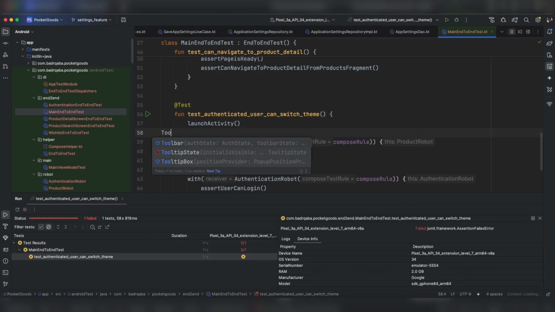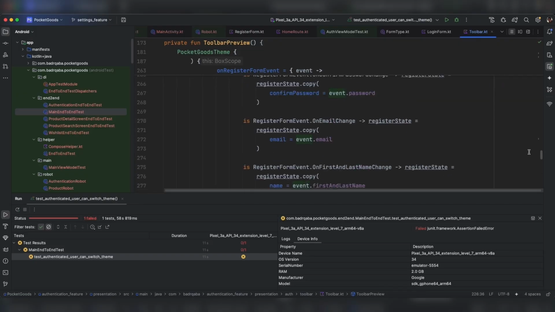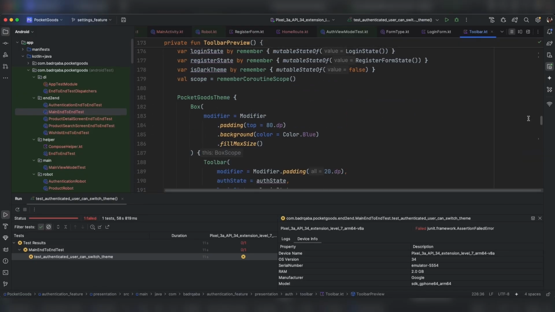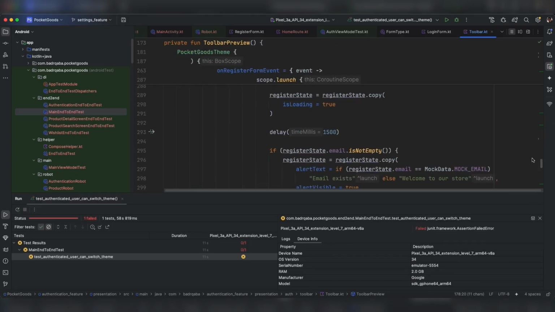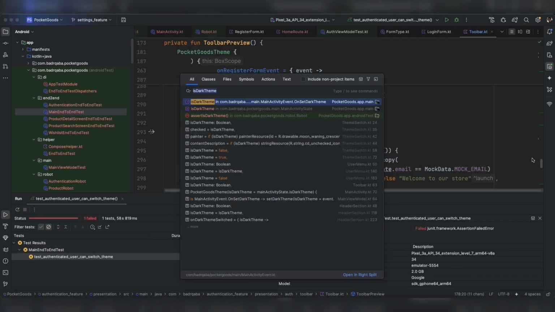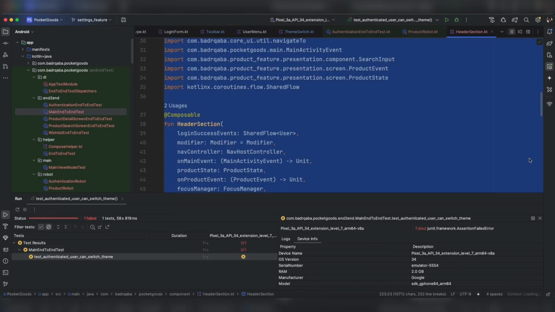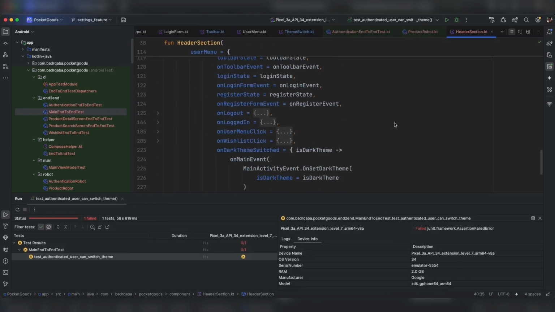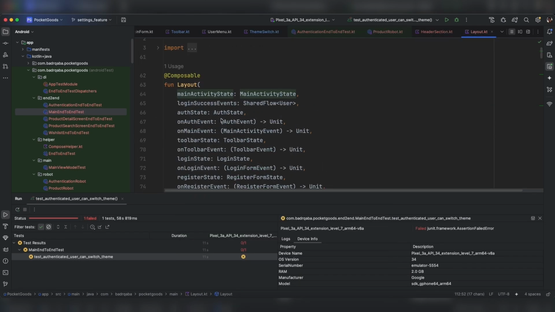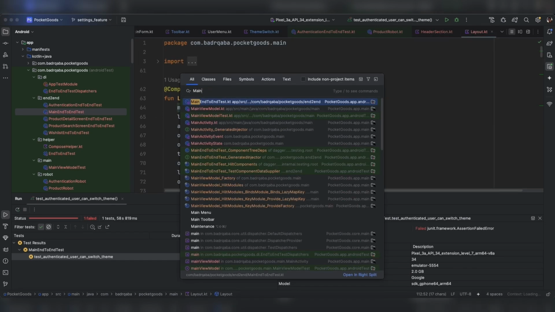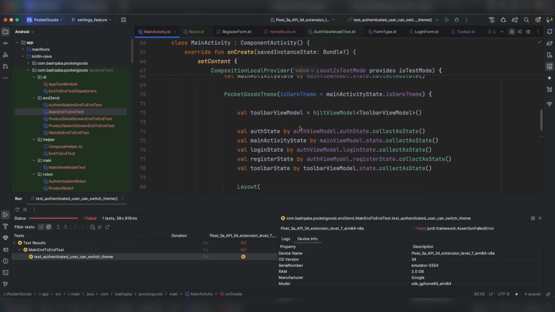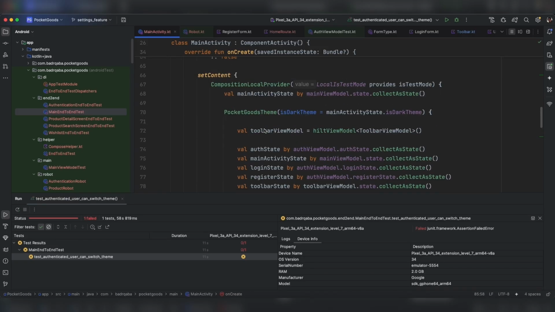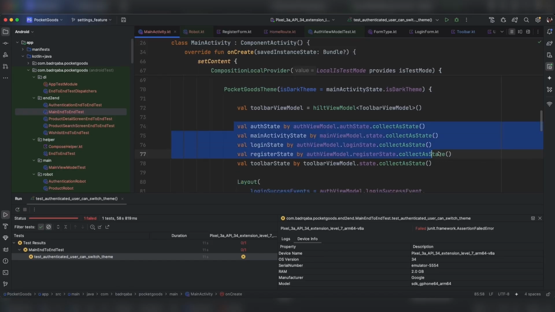Under the toolbar, this particular preview, and it's working fine. If you do remember, we have done something like toolbar and assigned the dark theme, and it's basically working perfectly fine. And for the rest, we are using the toolbar under the header section. We're just hoisting, so basically it should work. Now let's come back to the layout and the main activity. It's the same principle, just hoisting and serving it from outside the layout from the main activity.